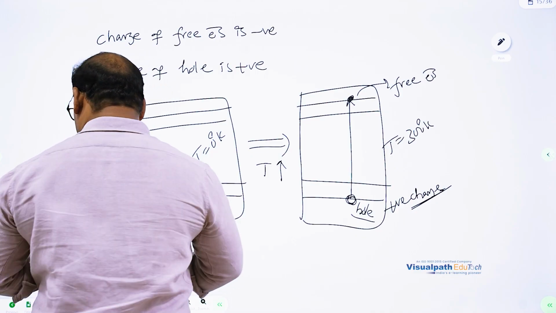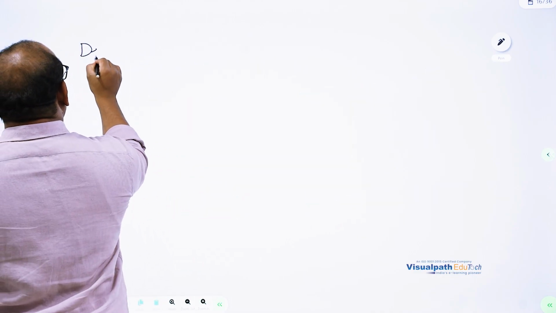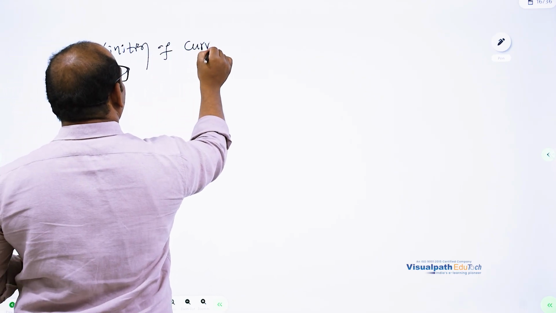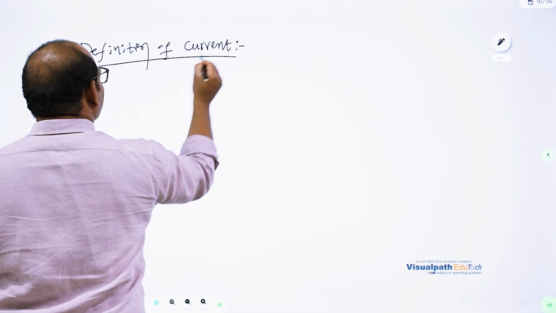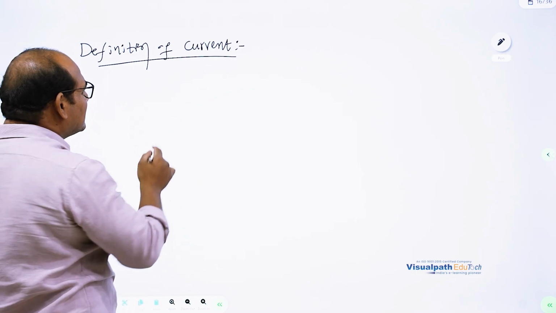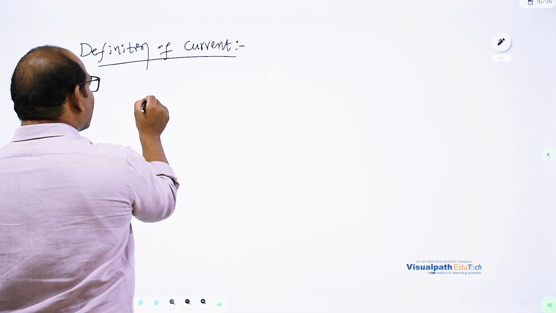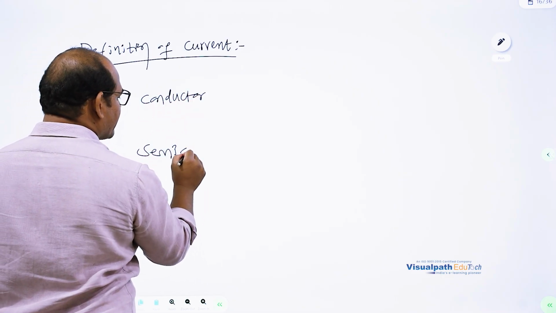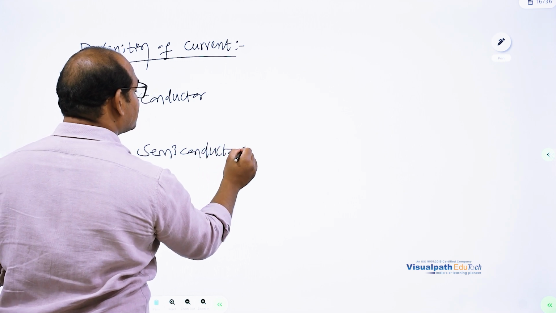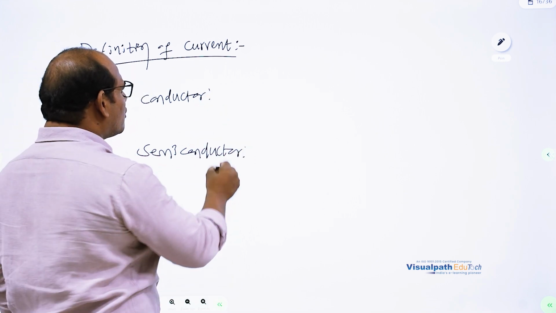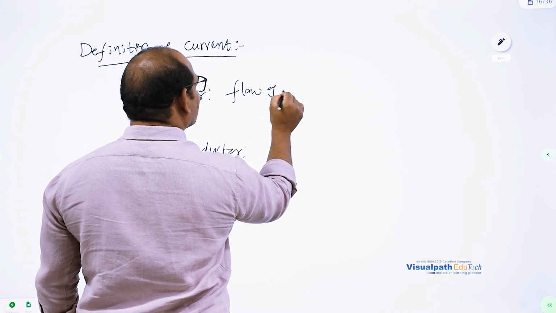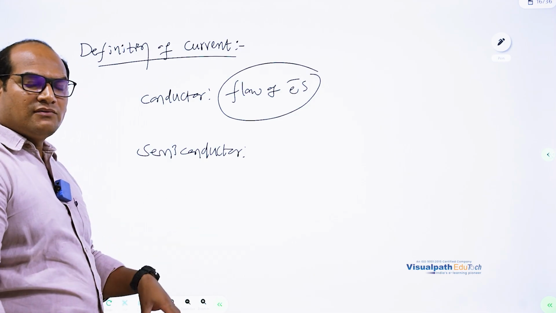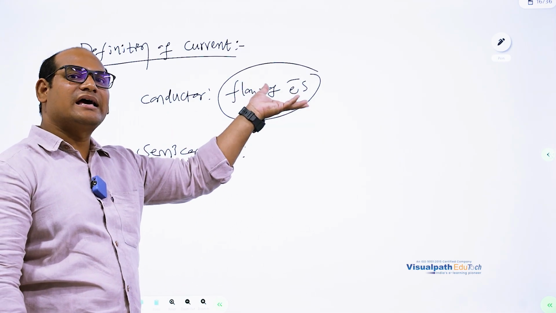Okay. Then coming to definition of current. When I ask what the current is, you need to ask whether you need to define the current in conductor or you need to define the current in semiconductor, because the definition is different in these two. You know that current is nothing but flow of the electrons. So it is valid in case of the conductors only, like silver, copper. What does current mean? When electrons are flowing, you can tell current is possible.